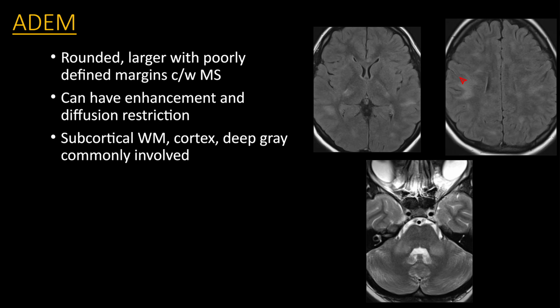And the trick to these is they're usually monophasic. What that sometimes translates to in imaging is you're not going to have a situation where some of them are enhancing and some of them are not enhancing, like you see with MS. They'll typically be either all enhancing or all non-enhancing lesions.